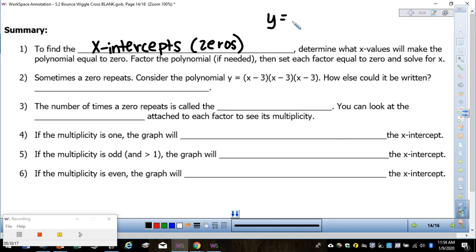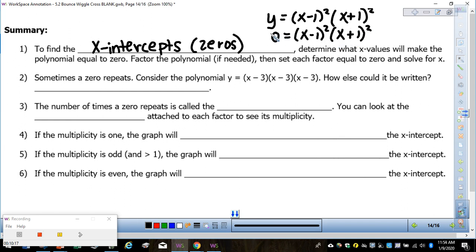So if we think back to what we were doing earlier on in the investigation, something like x minus 1 squared times the quantity x plus 1 squared. So we know that the x-intercepts are going to be positive 1 from the first factor, negative 1 from the second factor. The reason that's happening is because the y value of an x-intercept is 0. So if we actually replace y with 0, we're solving this equation for what x values would make it equal to 0.